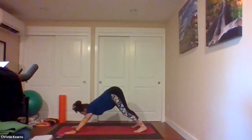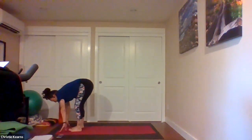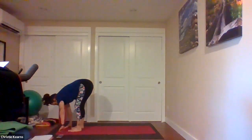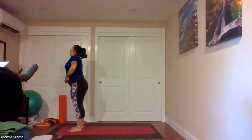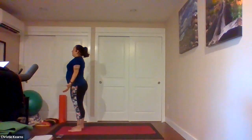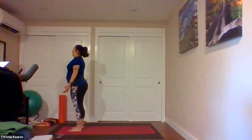And I want you to look up towards the top of your mat, hop or step up, nice forward fold, halfway lift, forward fold, and roll up one vertebra at a time. Palms are facing forward, standing up nice and tall. Focusing on the inhale and the exhale.